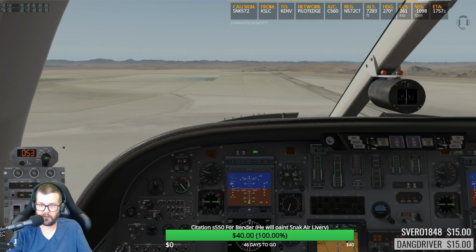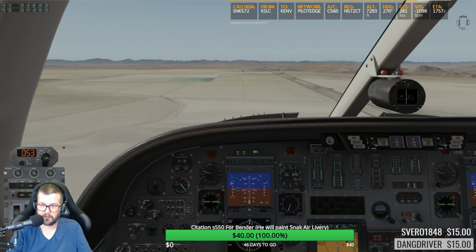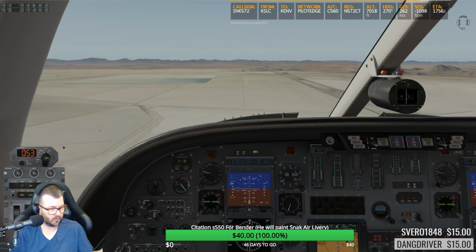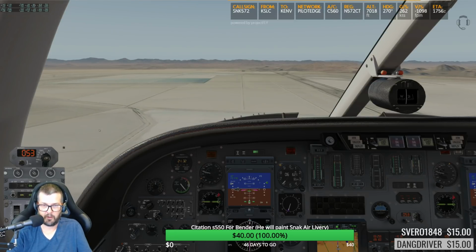All right, so if I want to slow down a little bit more, it's just a matter of pulling back the throttle. Or I could do less vertical speed. Yep, or if you need to, you can put the speed brakes out. That'll get some drag out there. Yeah, we're slow enough. We probably don't need it, but... Yeah.